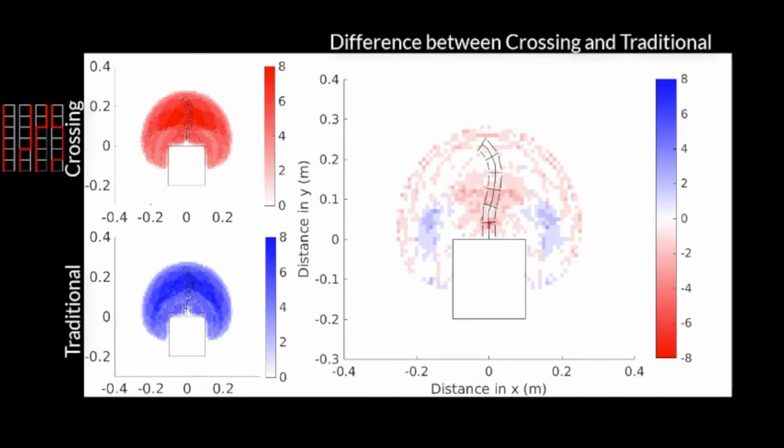The crossing cable configuration used 8 cables instead of the 12 needed for the traditional cable configuration. The cabling pattern for the crossing cable configuration is shown to the left of the chart. Note that only 4 cables are shown, but if they are mirrored, you get the 8 cables used. The large chart compares the two workspaces.